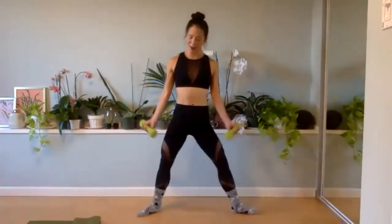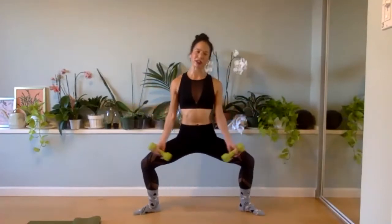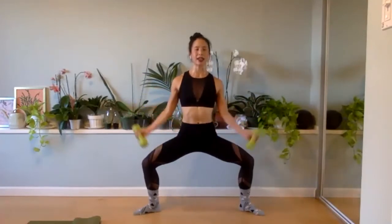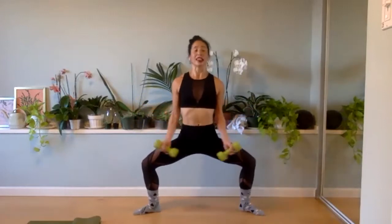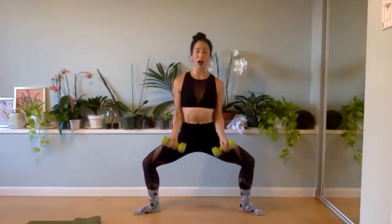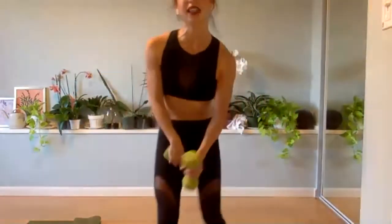To the side. Take a bend in those knees back in second position. And side. Maybe a little bit faster. We go up and side. Lift and lower. This is up and down. Lengthen through the crown of the head. Navel up and in. This is up and down. Lift and lower. We're going to add a little bit of a stretch.